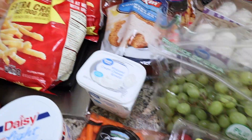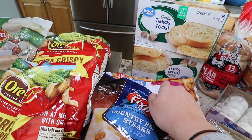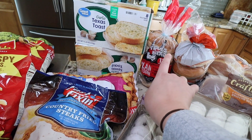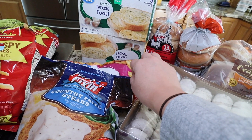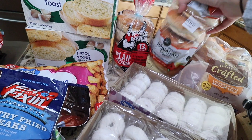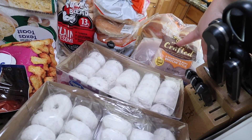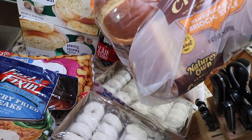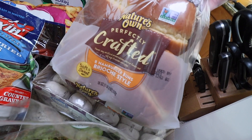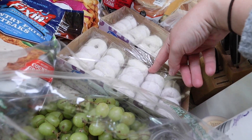Some grapes for fruit, and then for an easy dinner one night I grabbed a country fried steak and some tater tots. I also apparently ordered two Texas toasts without realizing it. Both bagels were substituted — I asked for chocolate chip mini bagels and regular mini bagels but they didn't have either, so I got Dave's Killer Bread plain bagels and Sam's Choice sweet Hawaiian ones. They'll work for the kids' lunches. And I grabbed two packs of brioche-style Nature's Own hamburger buns — I love the brioche style and thought we'd give these a try.